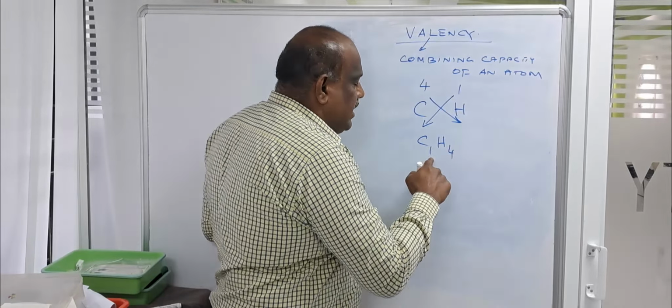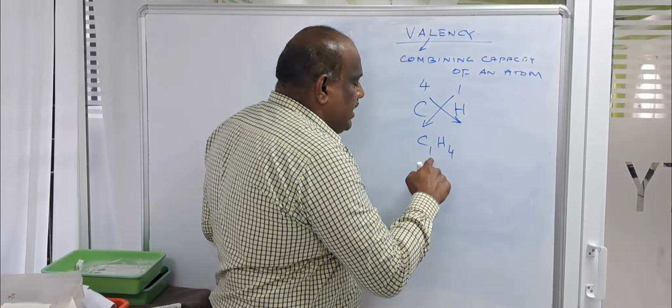Then let us explore some more. Let us take aluminium. Its valency is 3. That also we don't know, we'll come to it later. Chlorine. What's the valency? 1. That also we don't know. Let us assume that we know the valency. Then how will the compound be formed? By cross multiplying. So it is Al1Cl3, or simply AlCl3. So AlCl3 is the formula for aluminium chloride. Like this only compounds have been formed.